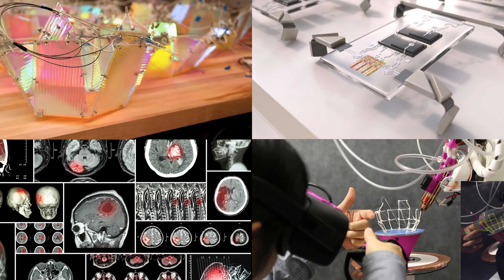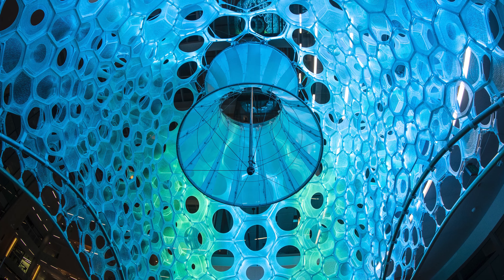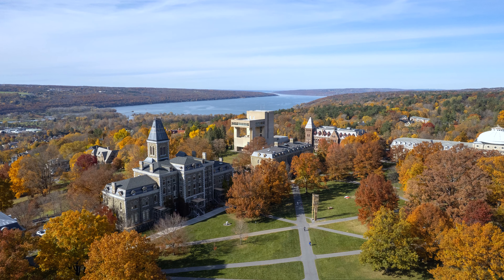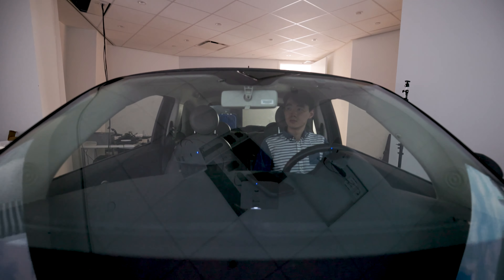The Design Tech Department was created to leverage Cornell's existing and unique strengths to foster collaboration and innovation across design, engineering, biology, computer science, medicine, arts and sciences, and the built environment. What began as a pilot program that set out to test a new model for teaching, research, and making at the intersection of design and emerging technologies has now become a very exciting multi-college department operating across two campuses and bridging fields and faculty across the university.